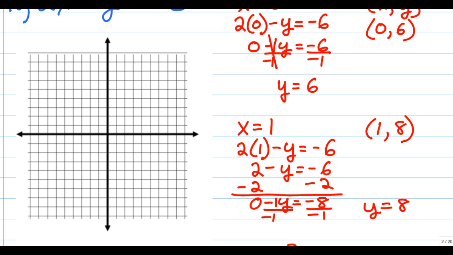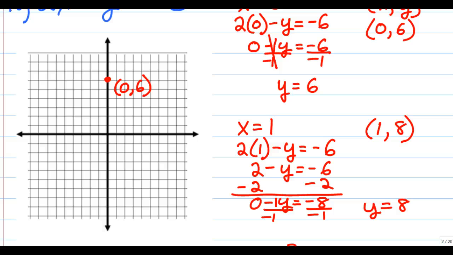The next number, the 6, is in the y position. This number is going to tell me whether to go up the graph or down the graph. If it's positive, I move up, and if it's negative, I move down. So in this one, it's a positive 6, so I'm going to count up a positive 6 and put my point. 1, 2, 3, 4, 5, 6, and I can put my point onto the graph. So now I have a 0, 6. And I'm also labeling my point. It's very important, just like with your number lines before, to label anything that you place on the graph.